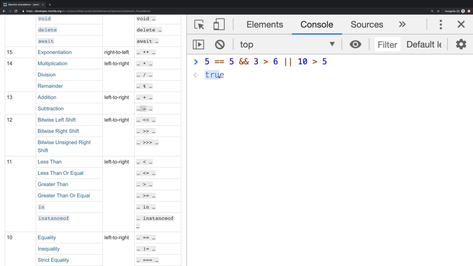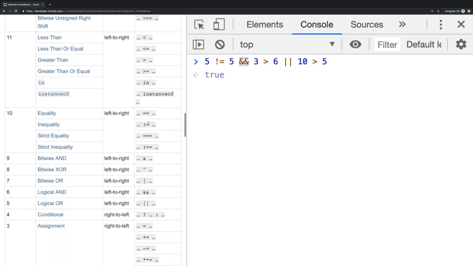Now, as you can already see here in my IDE, we will get true as a result. So this already indicates that this is evaluated first, and then this. And if either one of these two blocks returns true, the overall condition will return true. And that's what's happening here. Instead, if it would be the case that this is evaluated, and then this would have to be true, then it would also work like this, but not, for example, if we check if that is not equal. Then, if we say this has to be true and has to be true, we would have a problem because this first part wouldn't be true.